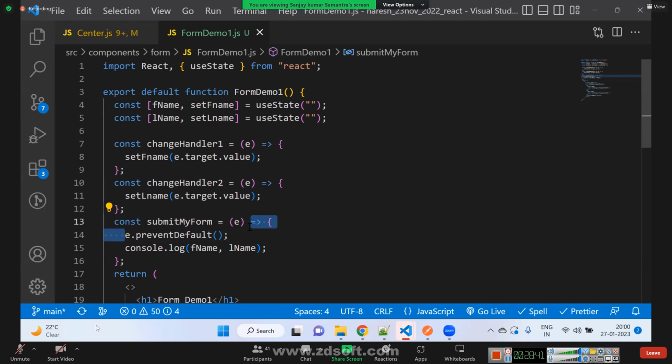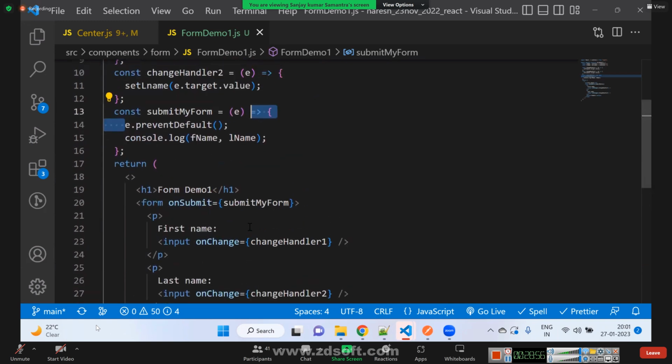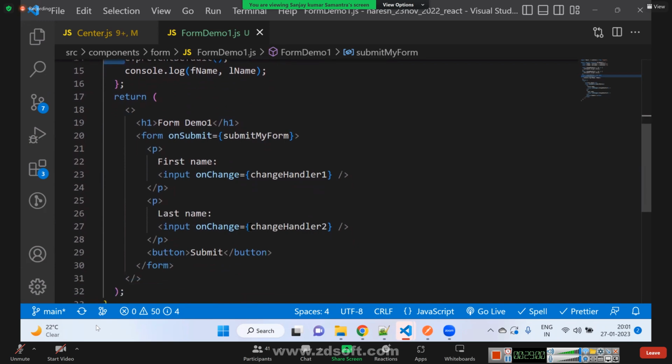Understood? Sir, after submitting, the input text was cleared. How can it be cleared, sir? You want to clear or you don't want to clear? We want to clear, sir. In the input text, we enter Sachin and Tendulkar.